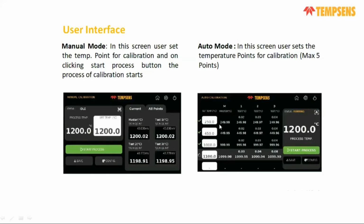Also, there is a facility for an external sensor, if you want it or not. If you want to control the unit with the external sensor, that is also possible. So that option is also there. In auto mode or manual mode, in both you can select your stabilization time, holding time, or any details you want to put.